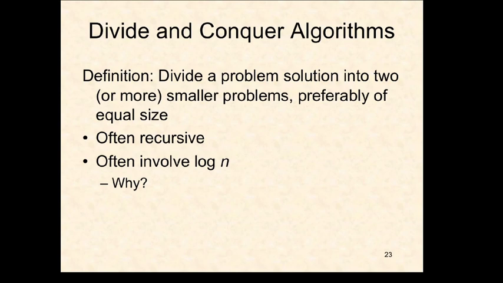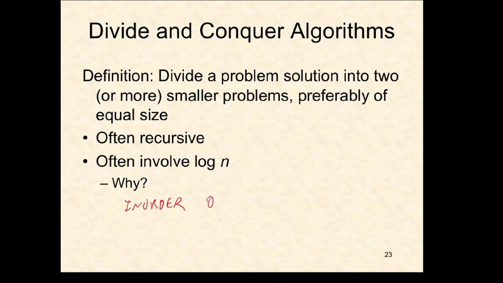Well, often involve log n, it's fairly easy to see why, is that we're dividing by 2. A better question would be, why doesn't the complexity always involve log of n? Let's do a counterexample, which is something like in-order traversal. Let's suppose I have an AVL tree. So we know it's balanced. We know we don't have a stick. And so I'm going to make a recursive call to the left half.